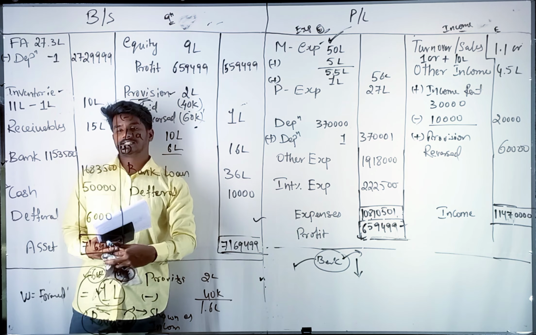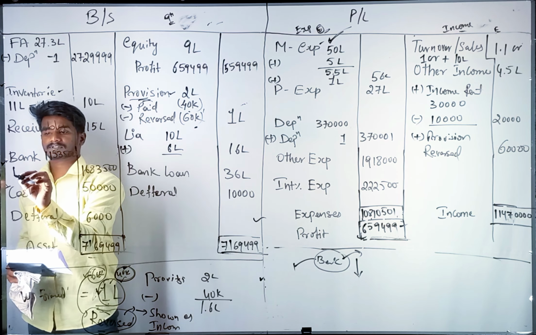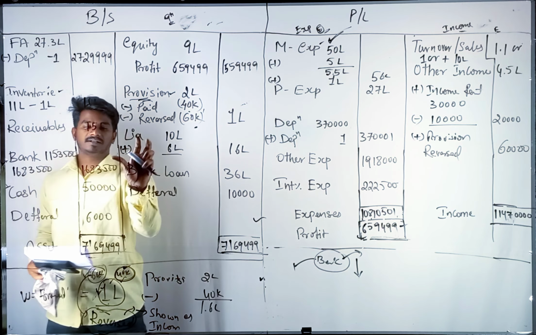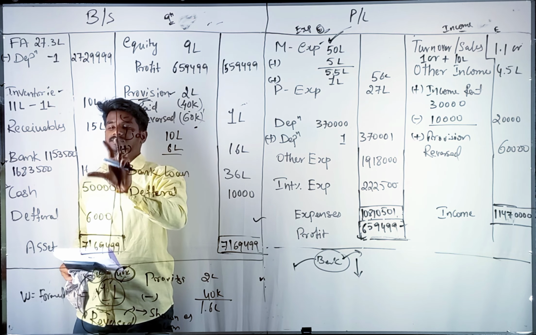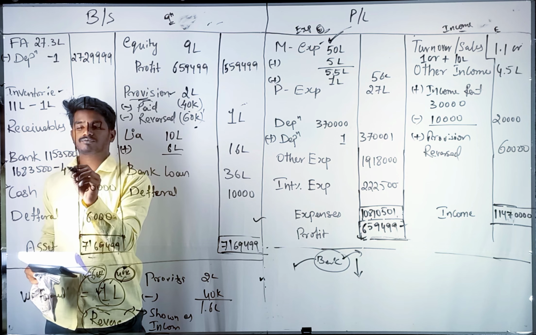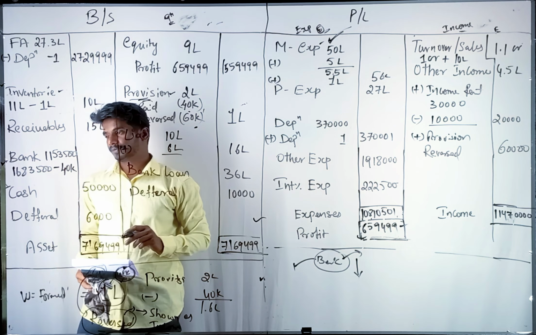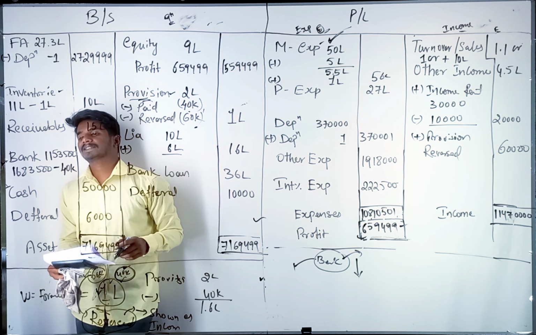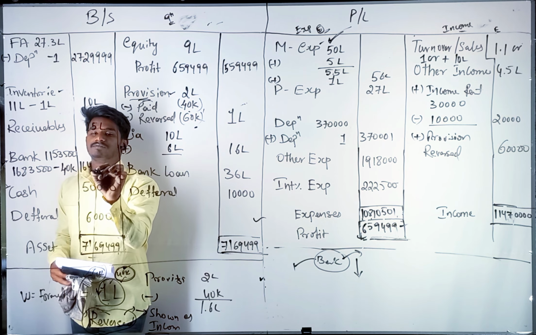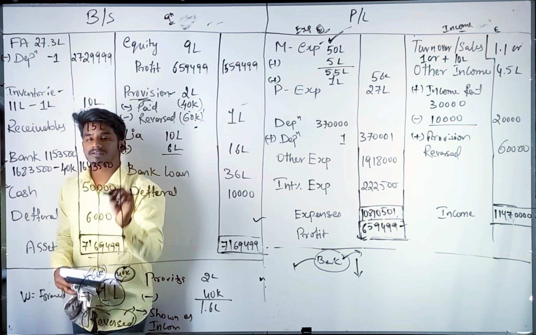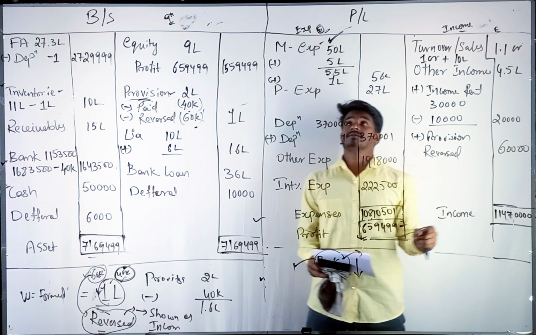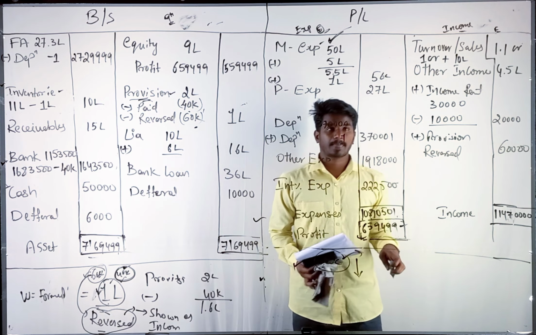Out of 1683,500, this is the current balance. Out of this balance 1683,500, we are paying 40,000 rupees. 1683 becomes 1643. The bank balance will reduce. 1643,500 will become. Now the question is done. Shall we total the expense side?